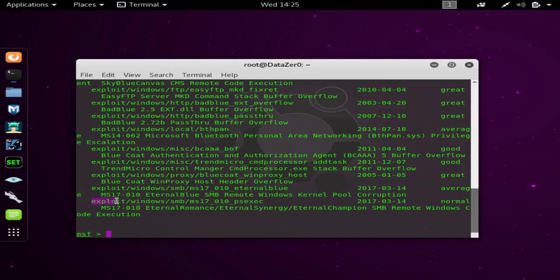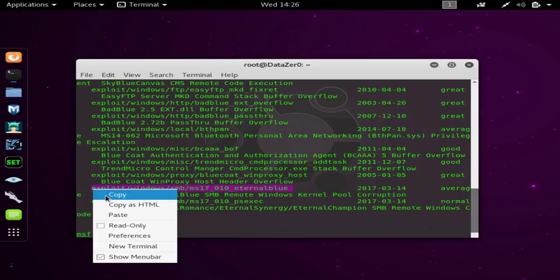You can see Windows Remote, oh, right here. Windows Remote SMB, or EternalBlue SMB Remote Windows Kernel Pool Corruption. And then it gives you its rating, average, and right here is what you need to run the exploit.